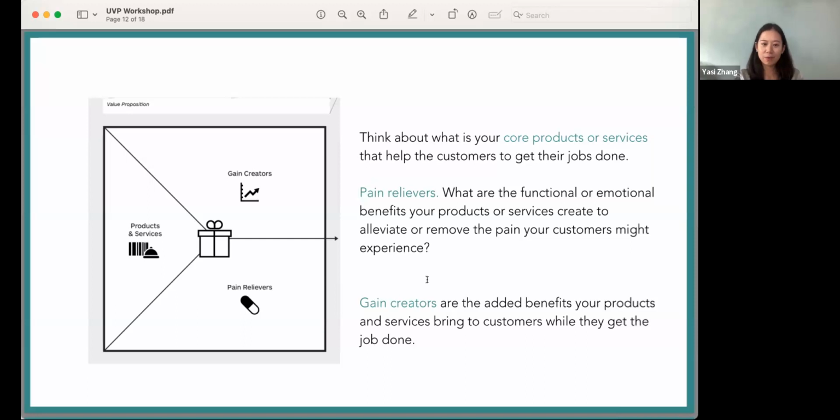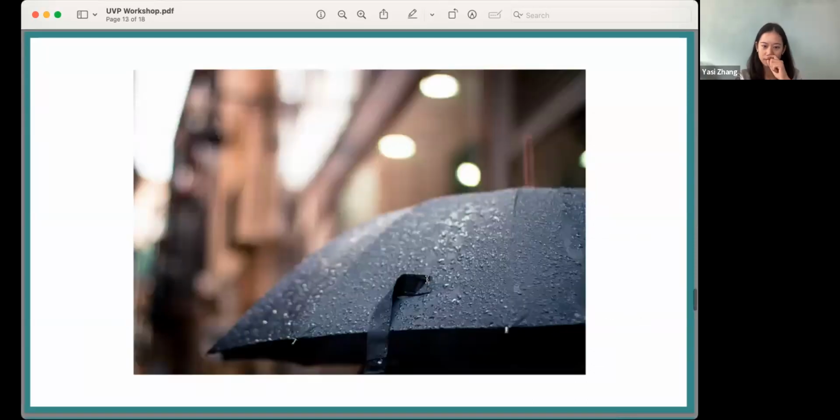Yeah. Okay, then if it's clear, let's do a small exercise. Similar to the last one, it's very easy. Take the umbrella, but let's look at it from the company's point of view. Now you are the company producing this umbrella. Let's go after a typical target audience, people who want to go from A to B and stay dry. So simple question, what is your core product and service? Okay, I can answer on behalf of everybody. It's umbrella. So umbrella is your product and service. And the second question is, your product is this umbrella, what are some of your pain relievers?